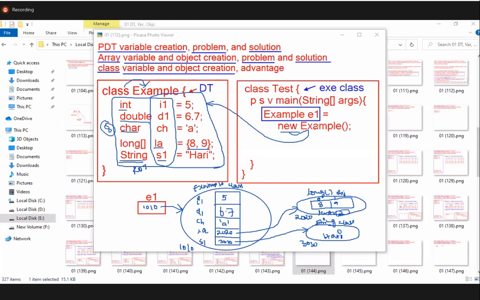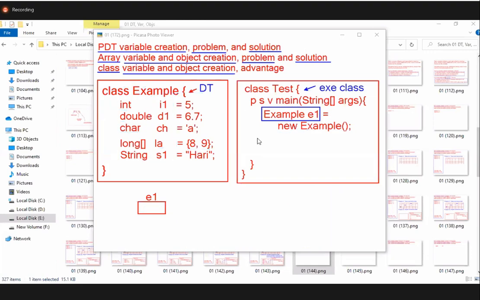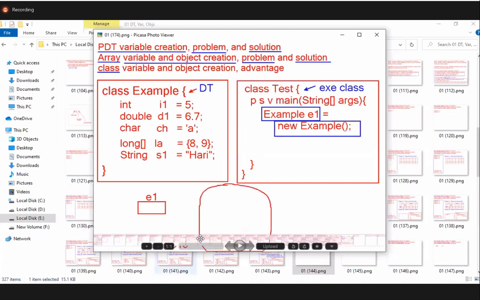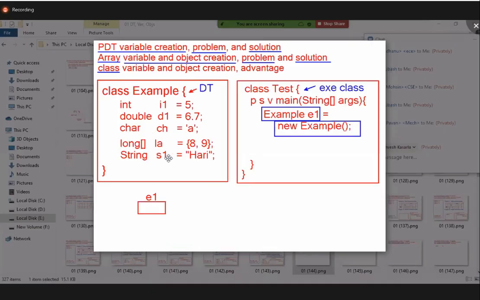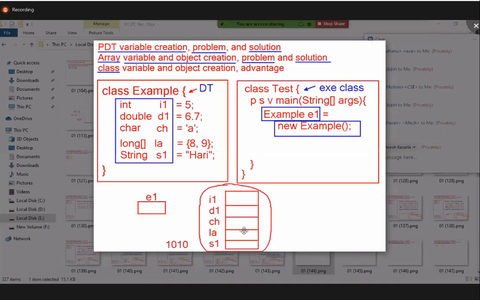So whenever you see Example E1 = new Example, what points should come? First, E1 is a variable, new Example is an object. Because of new Example, a new instance is created, new memory created with reference 1010. Then the new keyword goes to the Example class, collects all the variables, and memory is created in continuous locations.